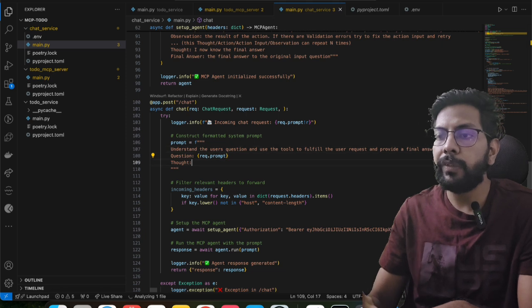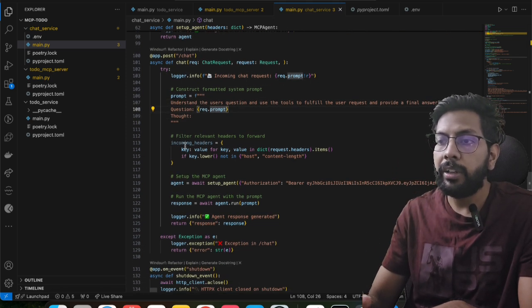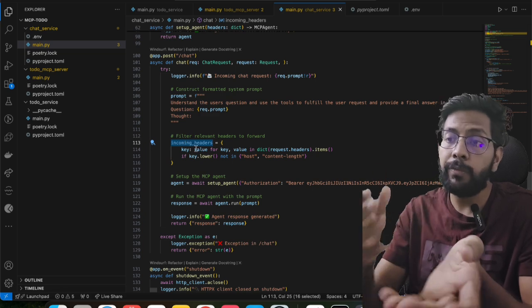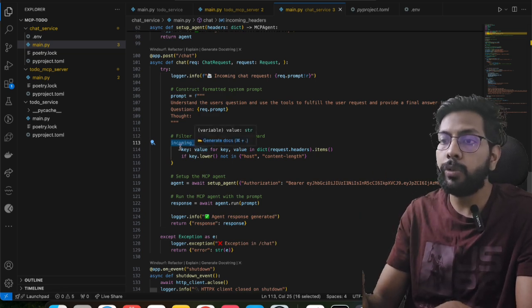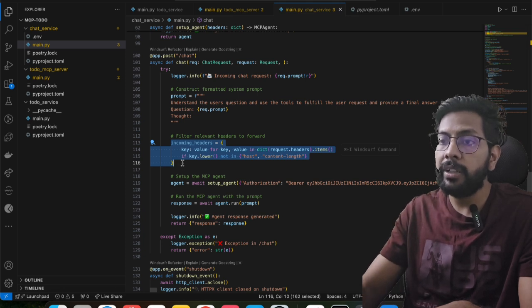And here we would be passing the request.prompt and incoming headers. These are the headers if we want to carry forward any of your headers. We don't want to carry forward anything, so I would remove it.